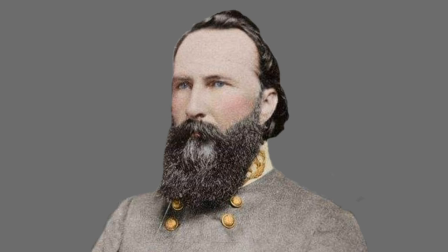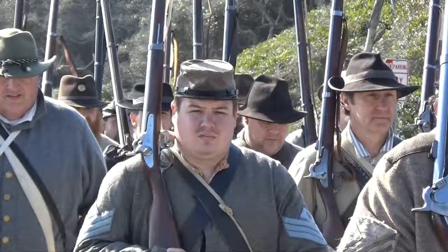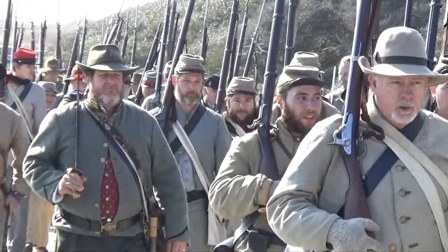Confederate Lieutenant General James Longstreet took command of the Department of Virginia and North Carolina in February 1863 and launched his Tidewater operations. That plan included protecting Richmond and Lee's Army of Northern Virginia, retaking coastal forts and territory, and gathering supplies and men. The operations in coastal North Carolina, led by Major General D.H. Hill, were tied to efforts in southeastern Virginia aimed at putting Union forces on the defensive.